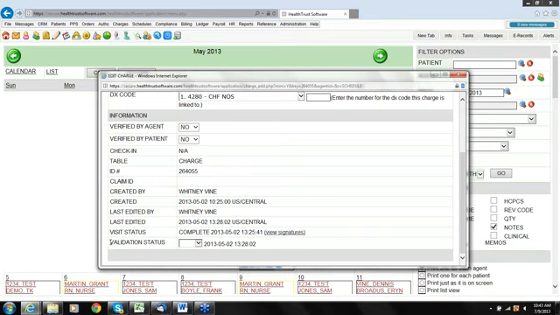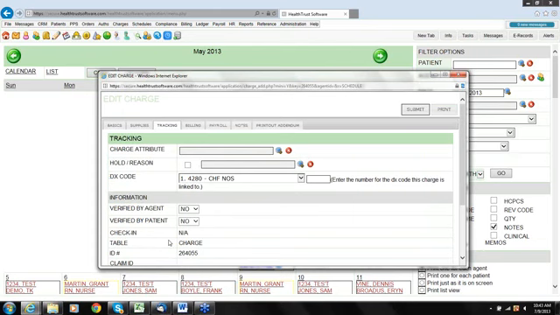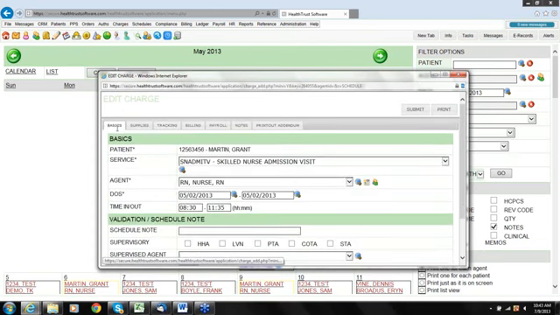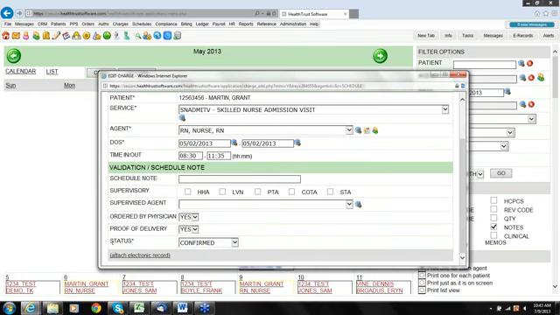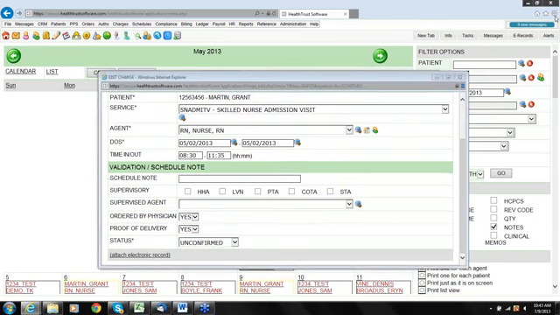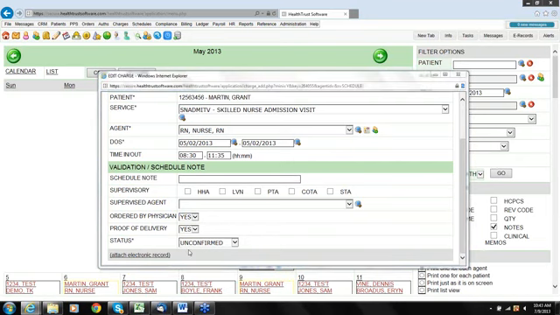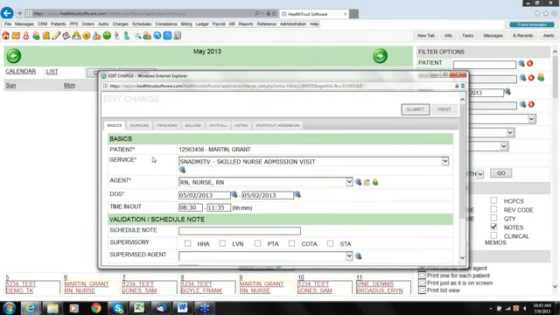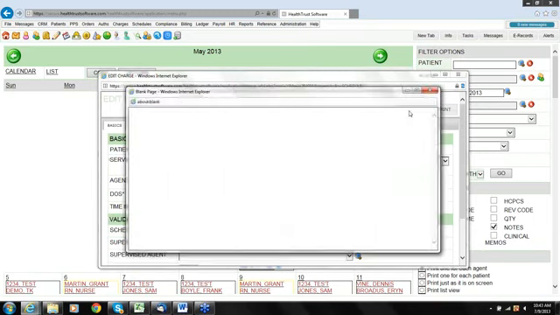Now again, if you're wanting to send it back to care validation, validation status needs to be blank, but we also need to click on our Basics tab, and we also need to change this status from confirmed to unconfirmed, because unconfirmed, remember, is the status that those visits are in when they're actually in that care validation process. Okay, once we've set this status to unconfirmed, and we've also set that validation status to blank instead of pass, we're going to click Submit.